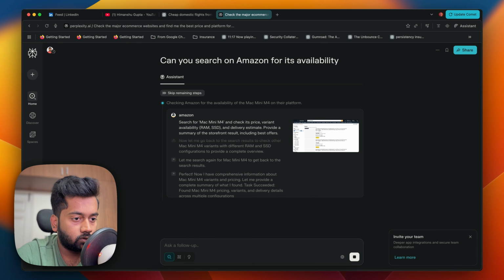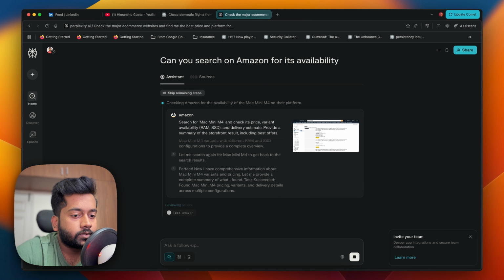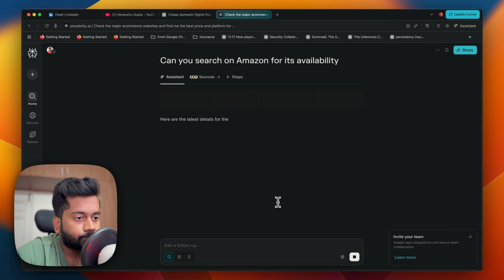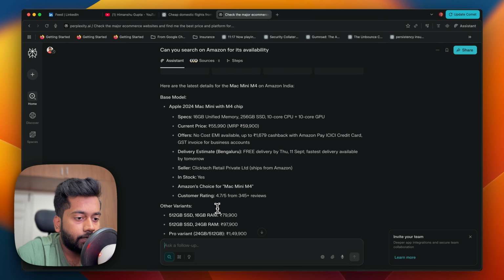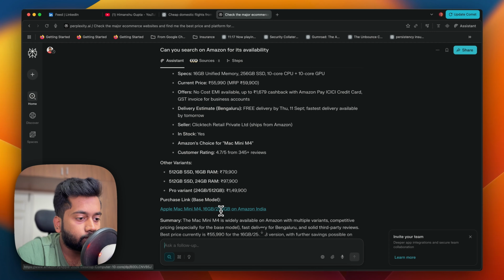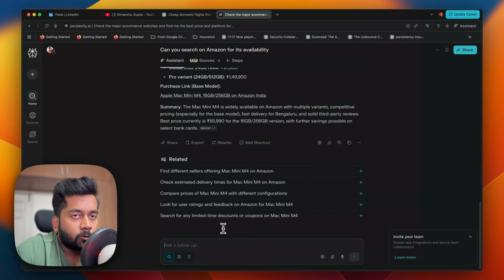I think it's searching for more results, more configurations. So quickly you find the reseller and the ratings. It's also given me more. There's a purchase link as well. Quite cool. Similarly, you can do this for other products, anything you feel is mostly out of stock. You can specify as well, for example, let's say eBay, or Best Buy or something like that, right? So you can do that as well.